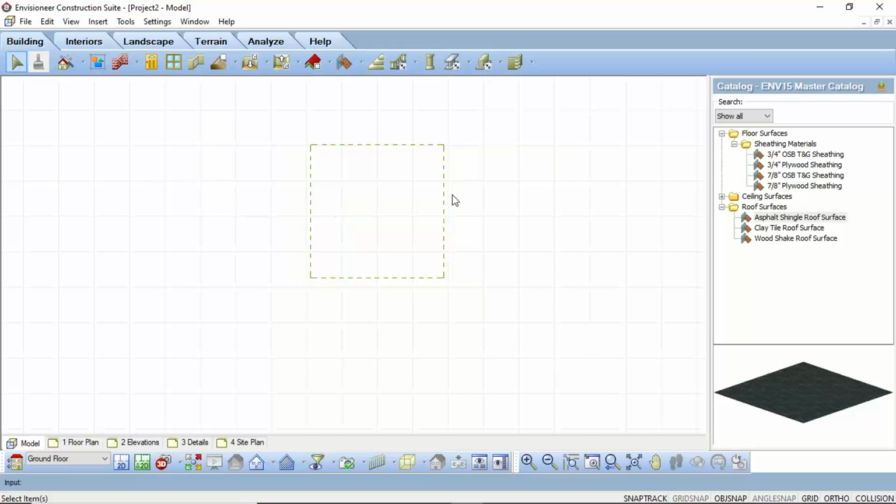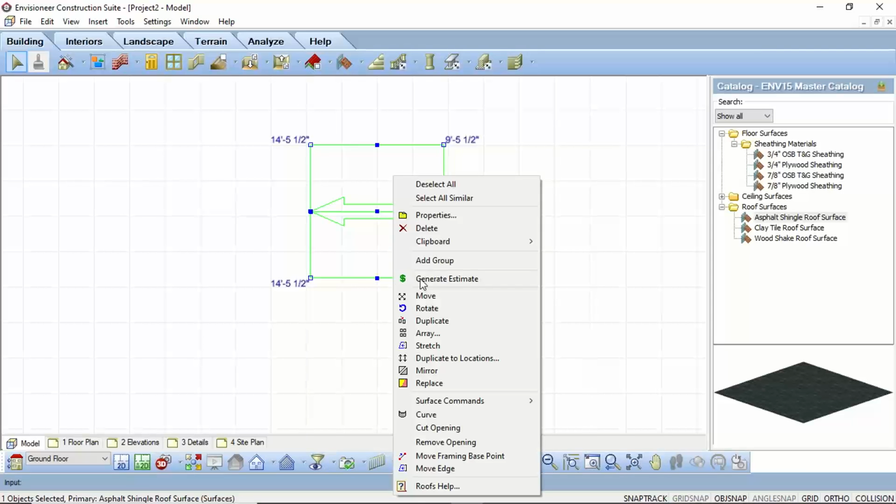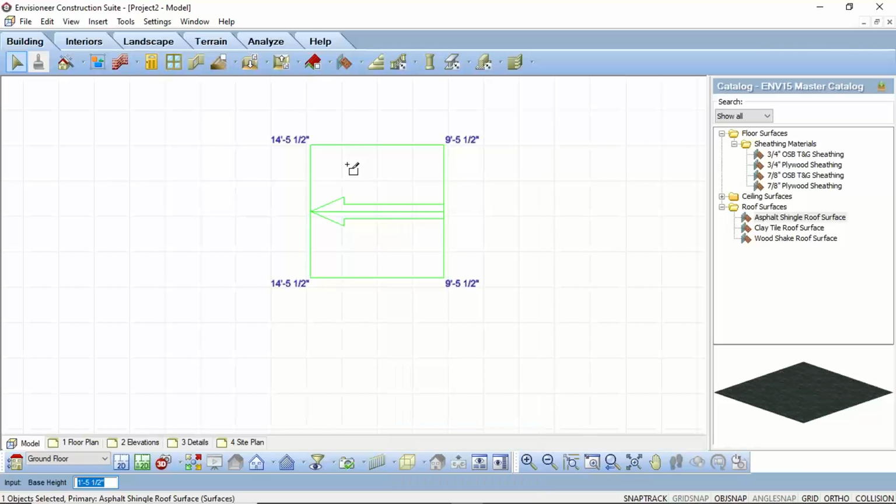I'm going to go in and I'm going to create an opening in this surface. So I'm just going to left click on this surface, and I'm going to right click and click cut opening. I can now add in an opening in this surface, and I'm just going to use my snap track tool here to find that last point. So again, I just move my cursor and it will automatically find that point for me. So if I wanted to add in any kind of openings in this surface, maybe I'm creating some kind of exterior patio and I want some sunlight to come through, I can add in openings. Or if this is for a roof and I want to cut out an opening around a dormer, simply select the surface, right click, and then select cut opening.